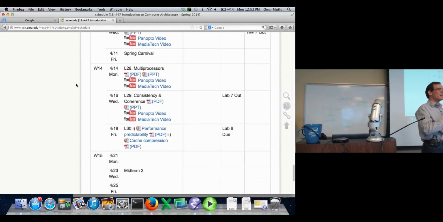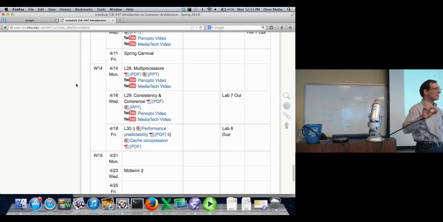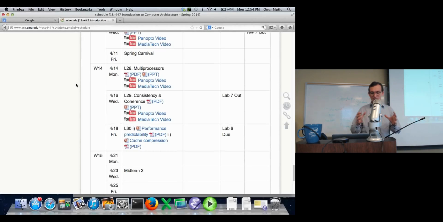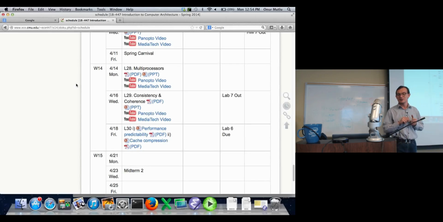There are two major approaches, right? One is Snoopy bus, Snoopy cache protocols, where you assume a single point of serialization for all memory operations, and all caches see the reads and writes that happen from all processors. They snoop the bus, and if they have the block that's being written to, they can keep the cache coherent because they see all of the requests. That was Snoopy bus. The other option was directory-based protocols, where you have an agent or middleman, if you will, that takes requests from all caches or all processors and arbitrates them. It keeps track of which caches actually have a given block, and it can keep the caches coherent.